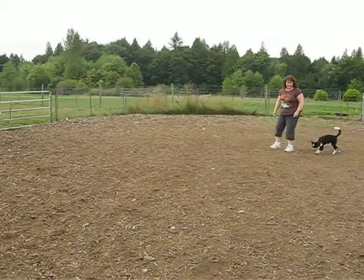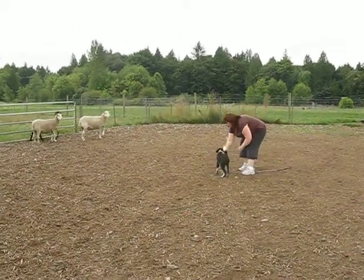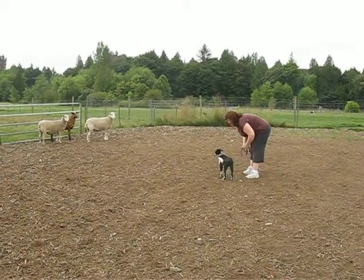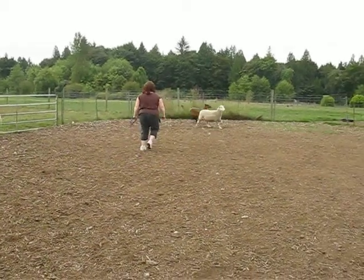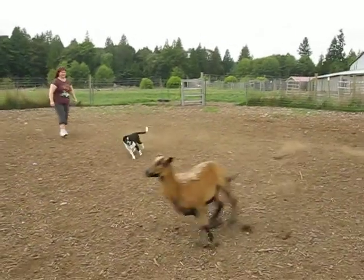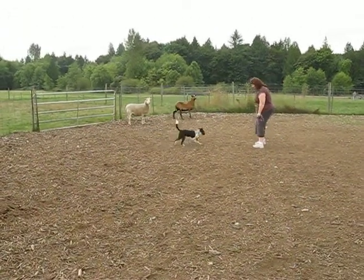Can I take her leash off first? Yeah, you can. Fine. This is much easier without my sunglasses on. I can see. Oh, that's so cute.